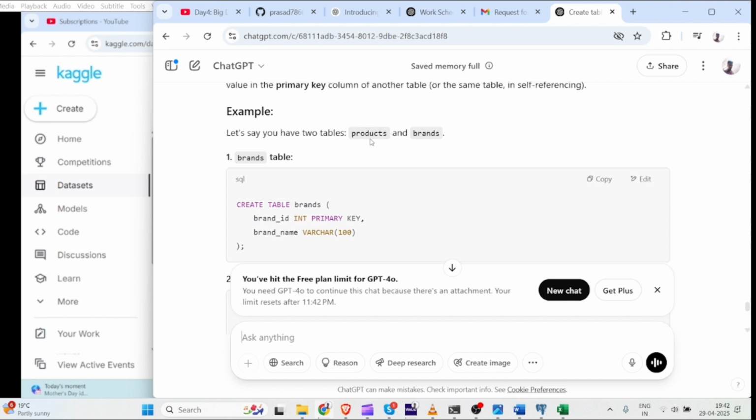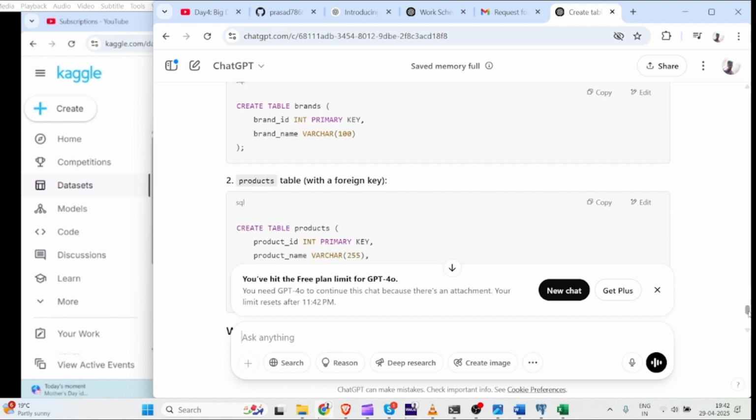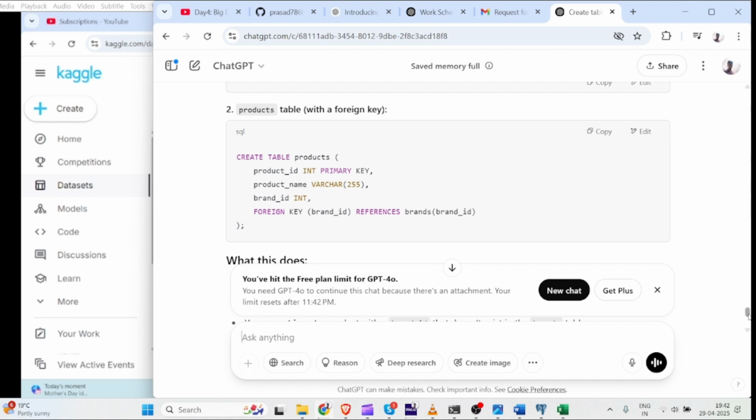Let's say you have two tables, products and brands. Here we created the table brands with brand ID as primary key and brand name, and a products table with a foreign key. See here, brand ID is a foreign key, references brands brand ID.